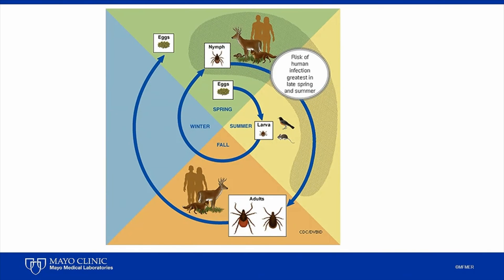Here is the general life cycle for a hard-bodied tick provided by the Centers for Disease Control and Prevention, or CDC. It's specifically the life cycle for Ixodes scapularis, commonly known as the black-legged tick or deer tick, but the general concepts apply to all hard-bodied ticks. Let's start in the spring, when eggs are laid by adult ticks that have survived the winter by staying under thick layers of leaves and snow. The eggs hatch to release larvae, some of which are actually born infected, having acquired the infection from their mom.